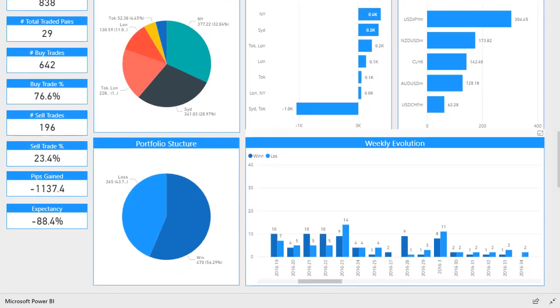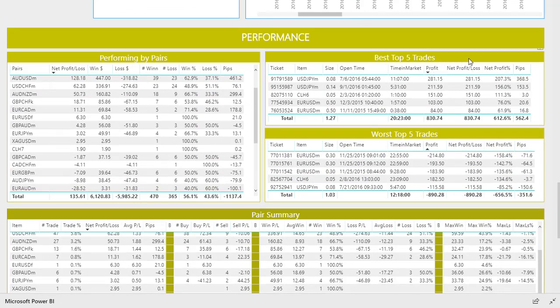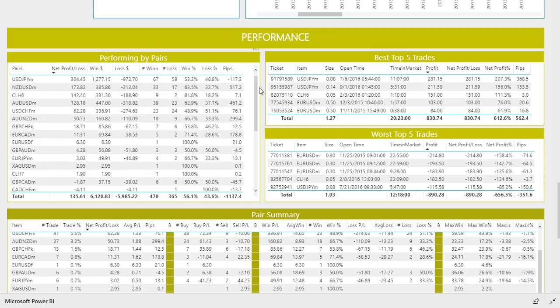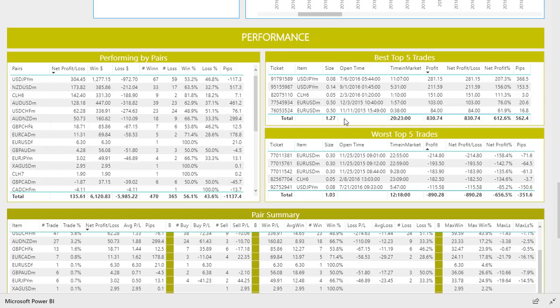Then here we have the details, the top 5 best trades, the top worst trades, and the performance by pairs. The best pair is USD JPY, and the worst one is EUR USD for this trader.